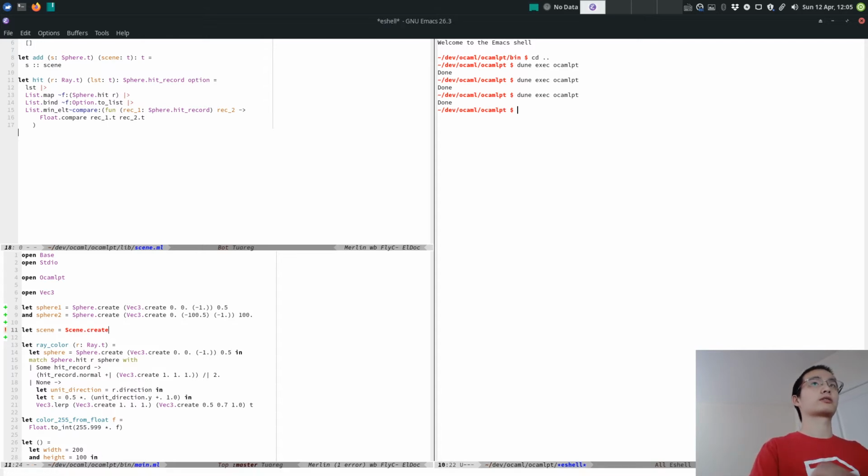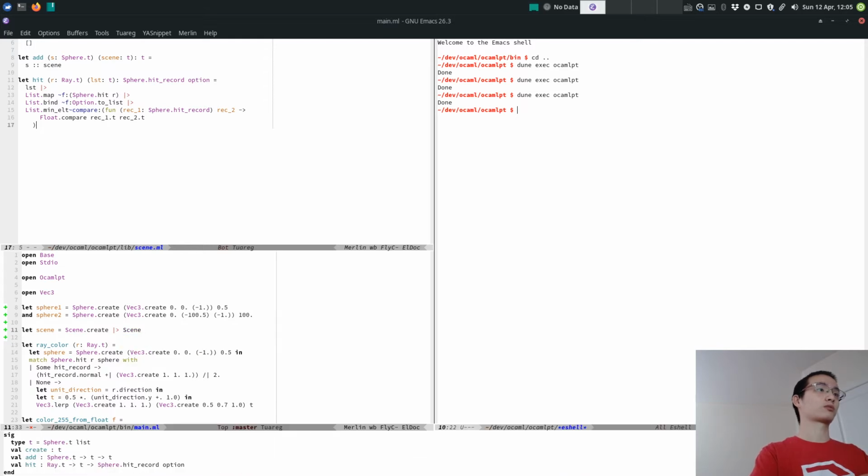For some reason, Merlin, the OCaml auto completion tool, I need to build first to make it work.